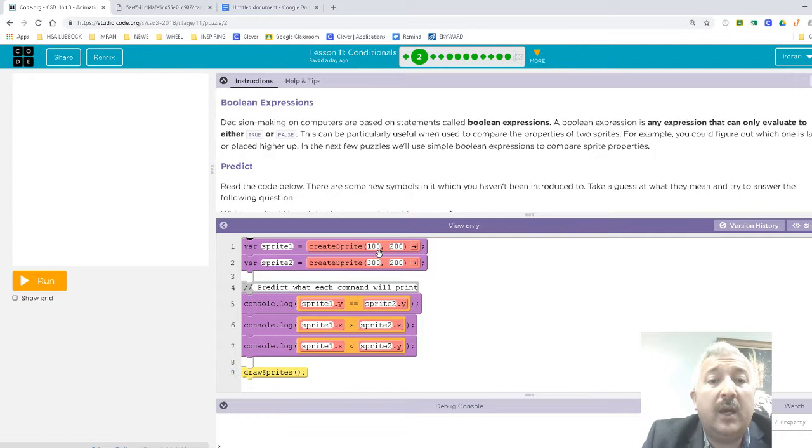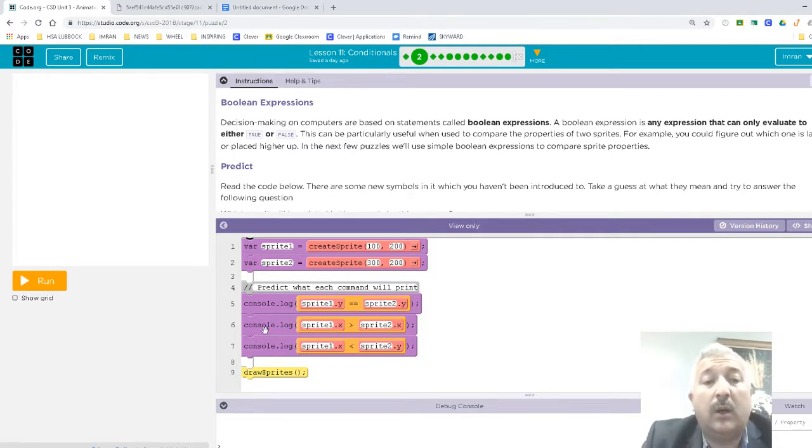So we will see sprite1.y is equal to sprite2.y. Is this equal? Let's see. What is the y value for sprite1? It is 200. And what is the y value for sprite2? It is 200 again. Are they the same? Yes, they are the same. So this is true. Okay, the first one is true.